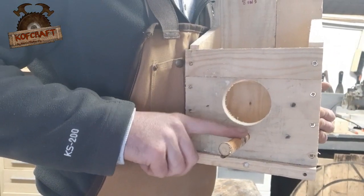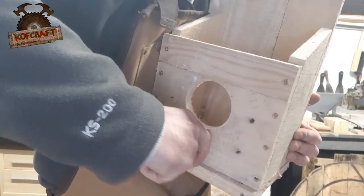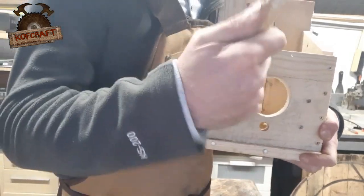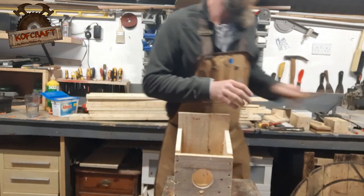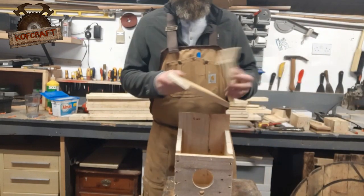But right, I'm going to take this out of the way for a minute. We won't glue that in just yet because we've got sanding to do, and it's just going to get in the way. Now, that's fairly solid anyway. Right, so our next step is the roof. So, I've cut these pieces.